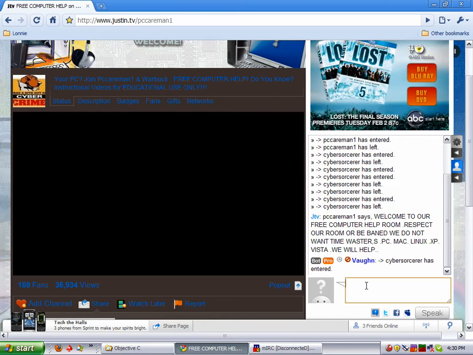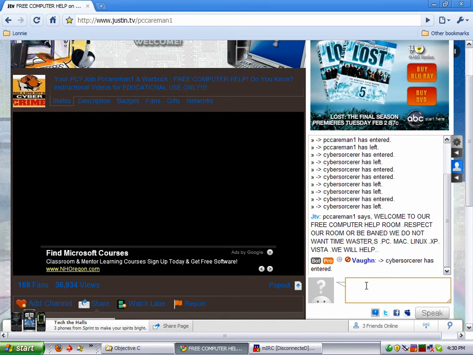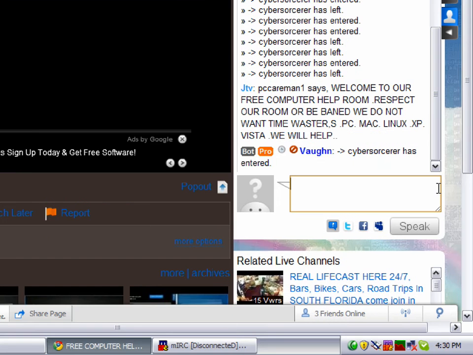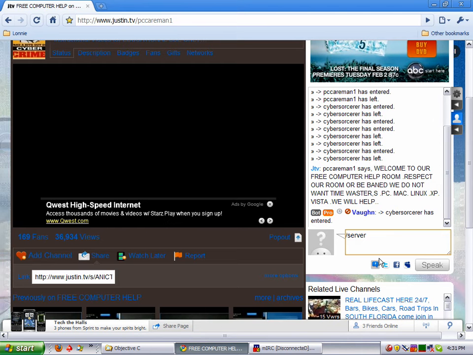So what you need to do is first go to the particular room that you want to join on IRC, and you'll need the IP address of that room. Once you get in the room, and once you're logged in and you get into the chat here, let me zoom in so y'all can see. First thing you need to do is type /server and hit enter. Now, it's a good thing to have Notepad open, or have mIRC open with the server window, like I have.